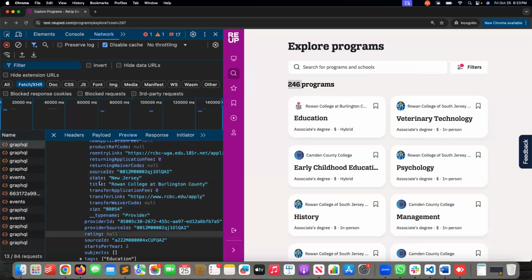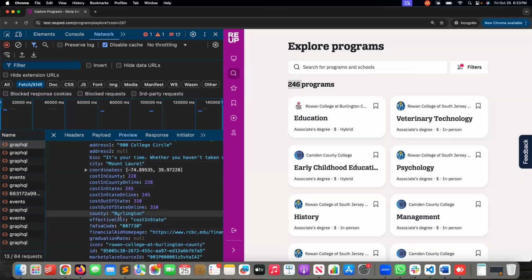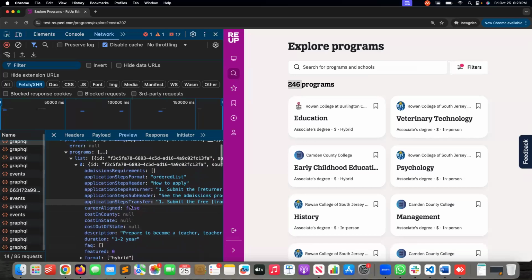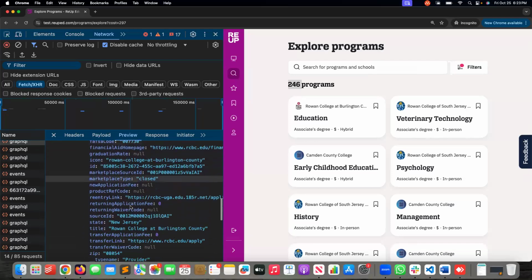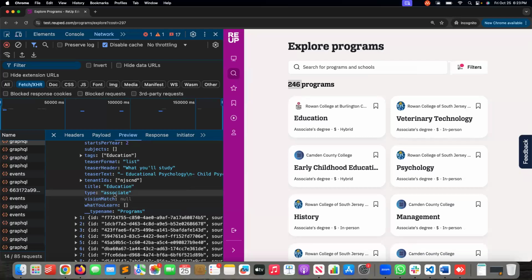Everything that is coming from the backend in the API comes in this format. We call this JSON format. And what the UI does is just put these in the correct places. That's it. Nothing else. I'm sure this degree, associate degree, is also here somewhere. Let's see, program type, or I can search for it too. Ah, there you go, type, associate, see? Associate's degree.